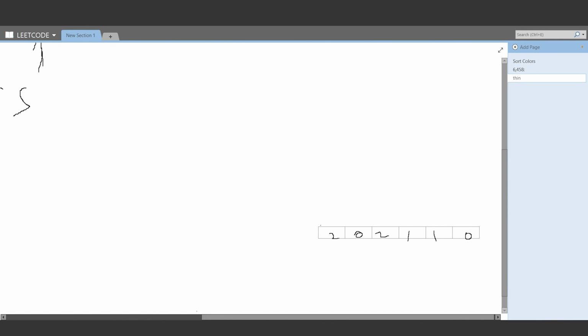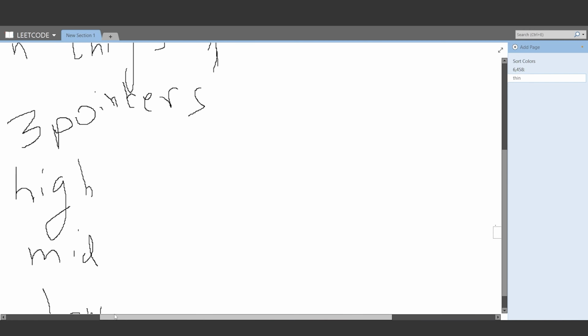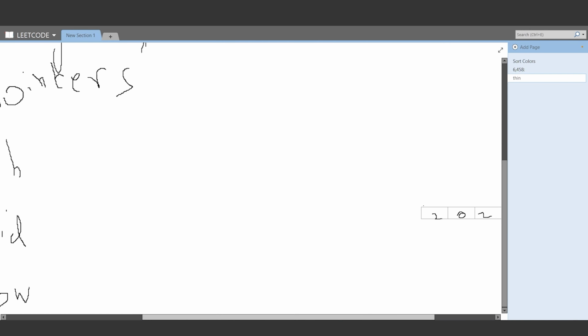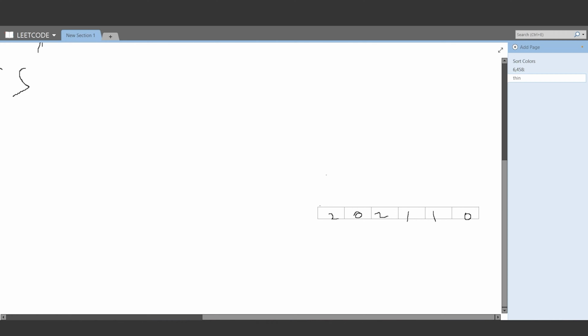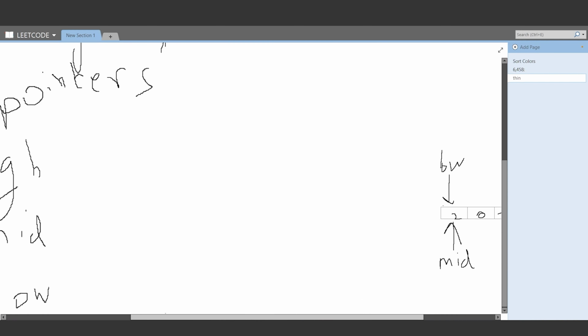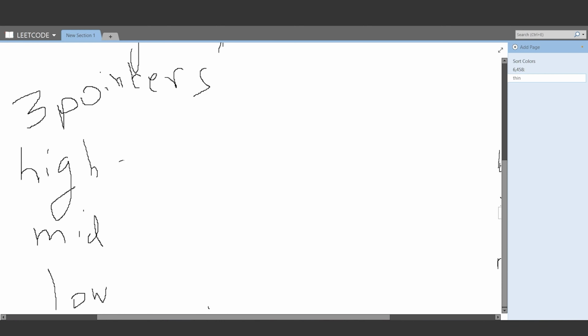So now what is done? We use these three pointers, which are high, mid, and low. We initialize low and mid to the first element and the high pointer to the last element of the vector array. I'll write the initialization down here.